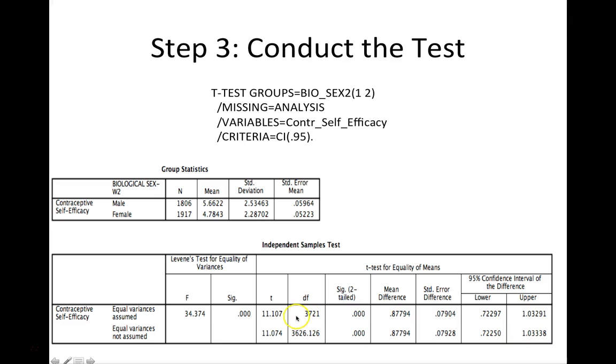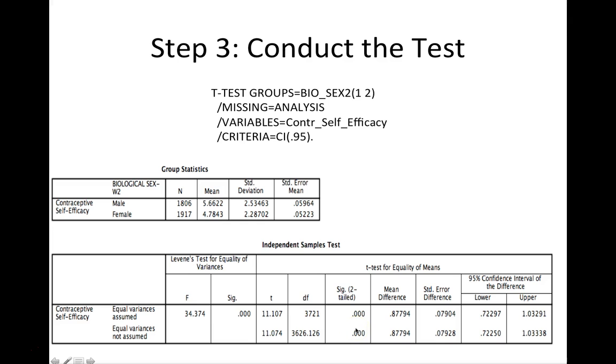And so what we're seeing here, and I'll actually show you how we put this in a table, is this t statistic, 11.07, and here's our degrees of freedom. If we were to look this up in a t-test table, we would use the degrees of freedom here, and our p is less than 0.05 significance level, and we would be able to tell from that table that this is in fact significant.